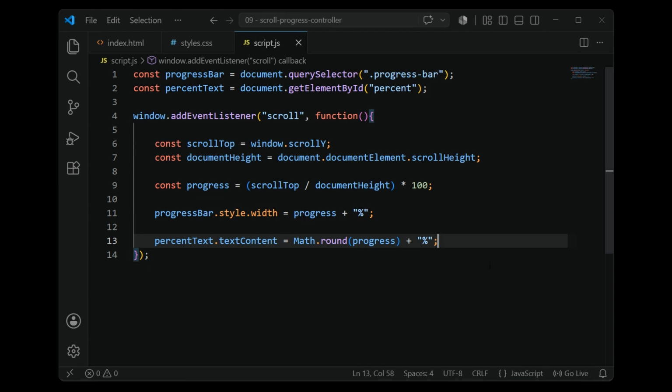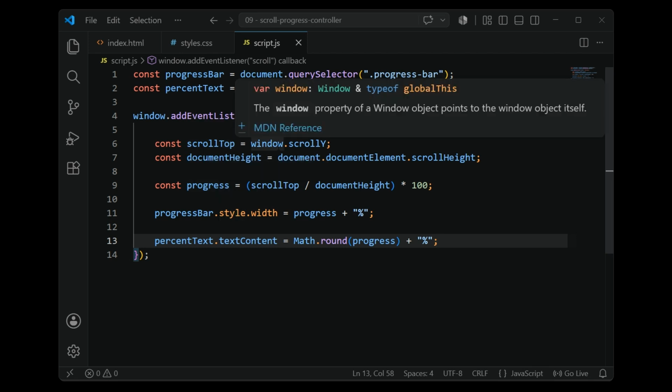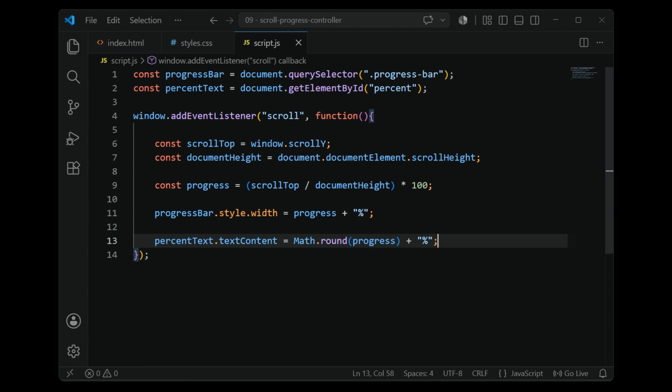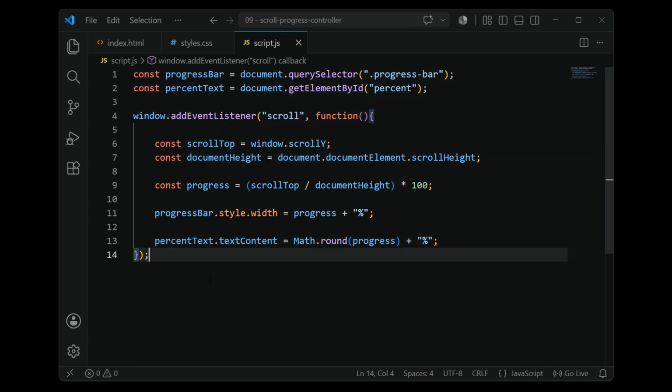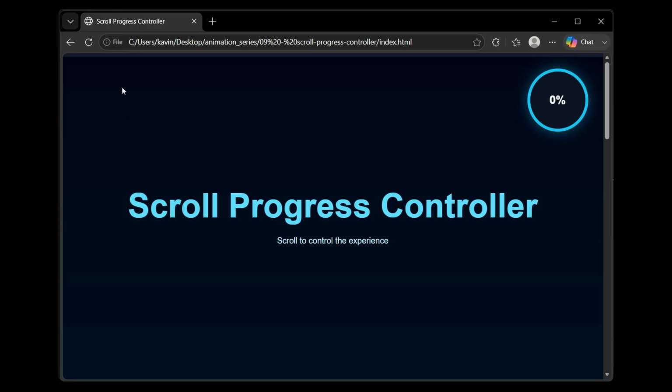So that is all. Now the progress is calculated from the total height of the browser and the height of the browser scrolled. That's all. And it is then applied to the progress bar and the text inside the circle that shows the progress. So now let's go to the browser and I reload. Don't think about the color changing, that is done in the CSS, and that is not a big thing. You can use the gradient colors, that's all.